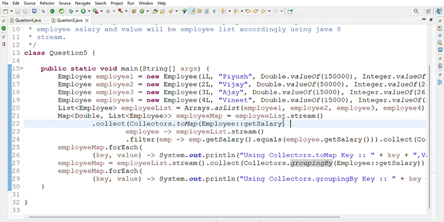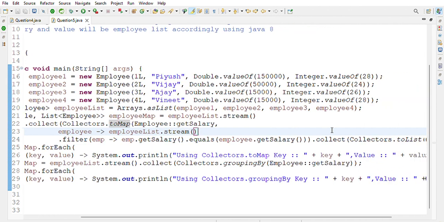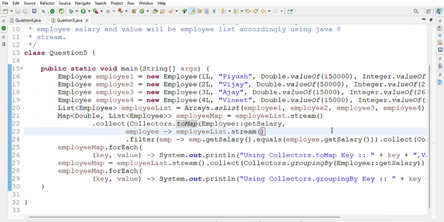To resolve that, the Stream API gives us Collectors.toMap with three arguments: the key mapper, the value mapper, and the third argument is a merger function, right? That is a BinaryOperator function. So to resolve this question with Collectors.toMap, we need to use that merger function.